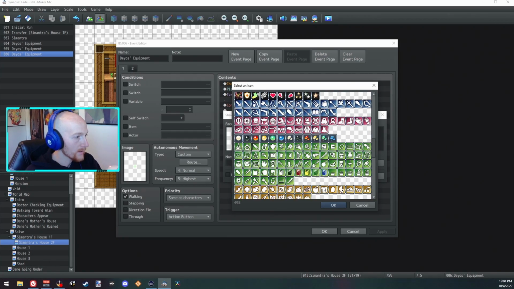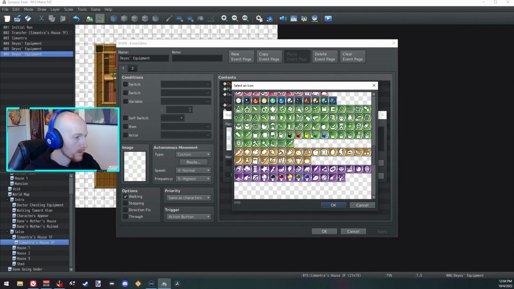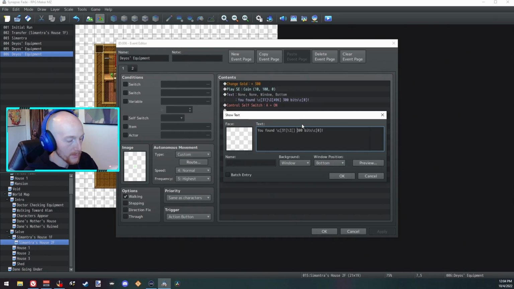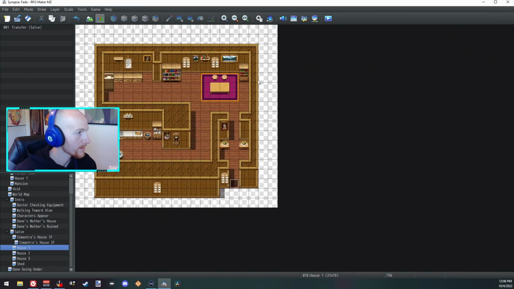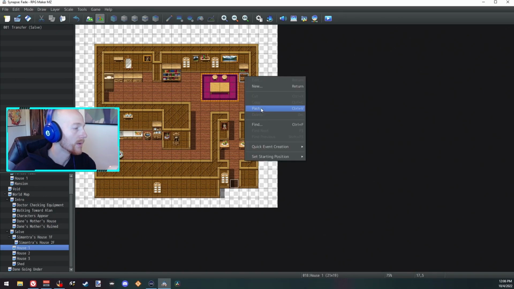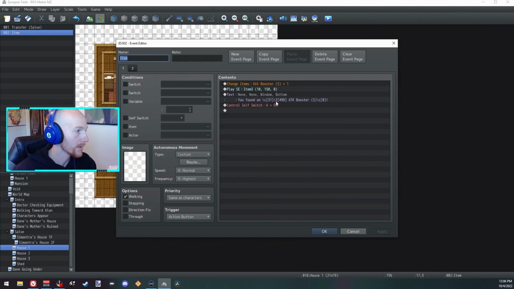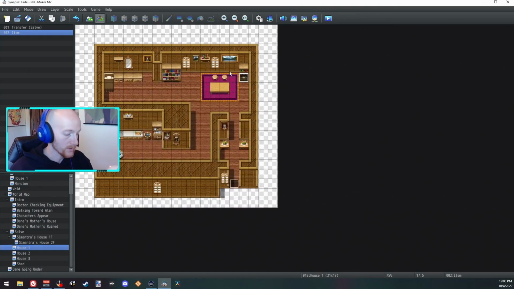Do we want to use an icon for the gold? Do we have an icon for the gold? For the money? We have one that works, I guess, is the real question. Nothing's jumping out to me. We'll just get rid of the icon completely. Let's go ahead. Actually, let's put another tonic here. Oh, that's an attack booster. No. We'll put a tonic here.